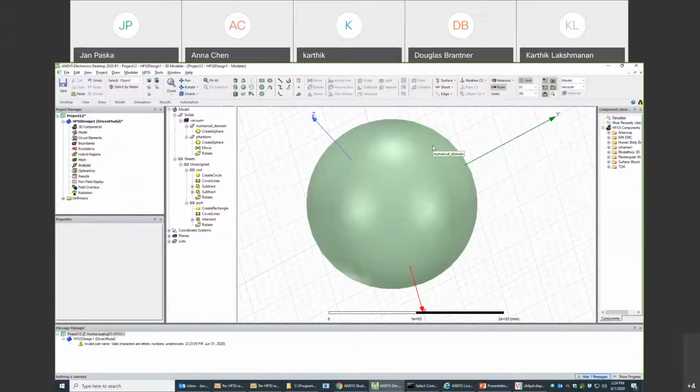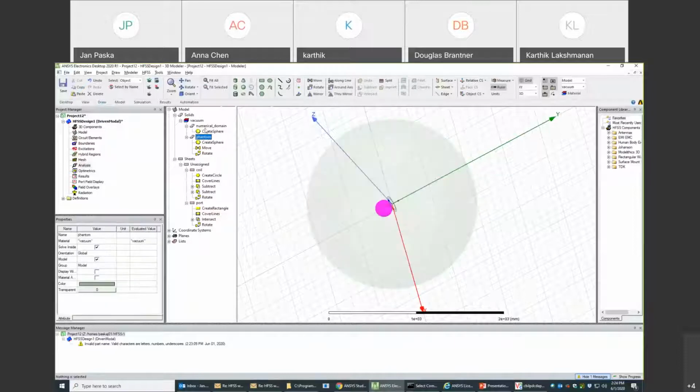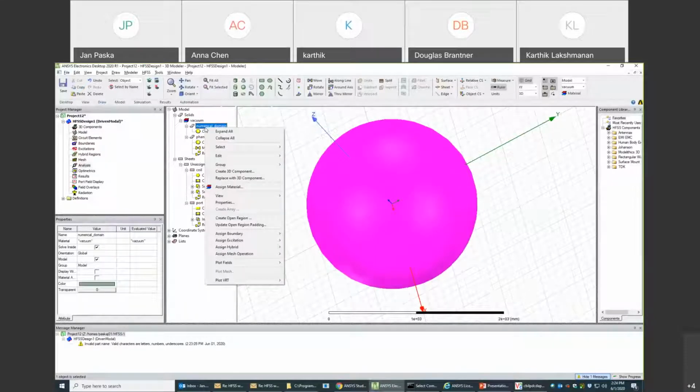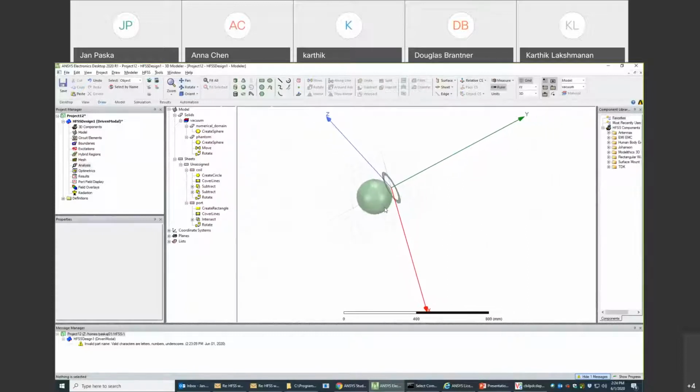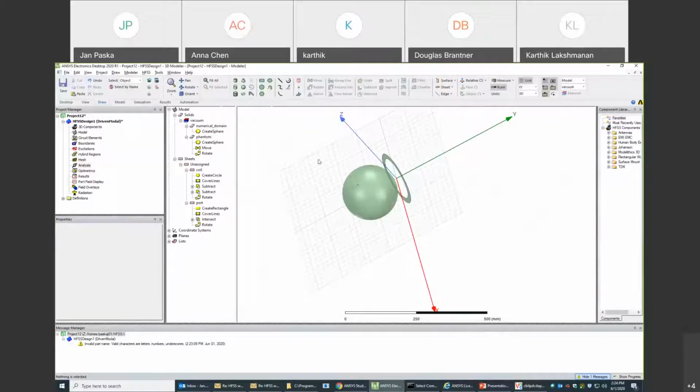But for now, it's only a 3D object, only a modeling object. So for now, let's hide this numerical domain. I can right click, view, and we can say hide in all views. And let's deal for now only with our model.